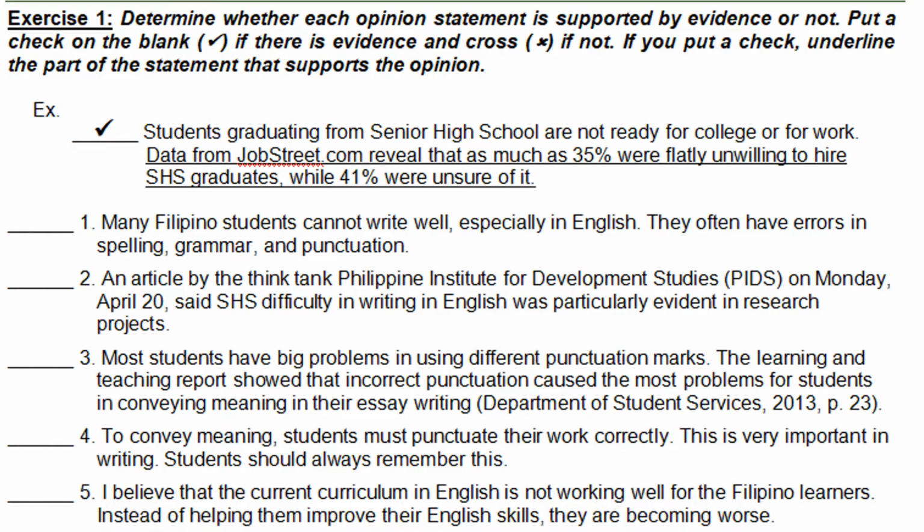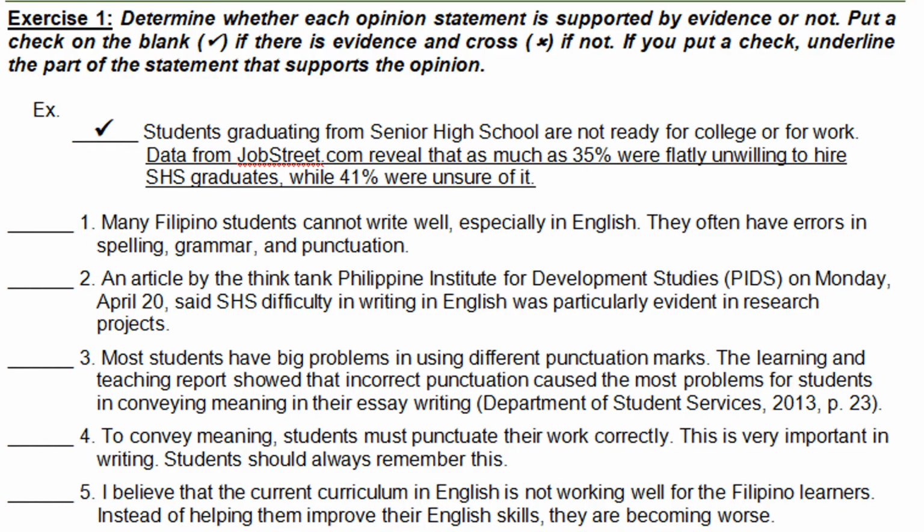Okay, for number 2, an article by the think tank Philippine Institute for Development Studies in April 2020 said SHS difficulty in writing in English was particularly evident in research projects. If your answer is check, your answer is correct because there's a source, which is the Philippine Institute for Development Studies.